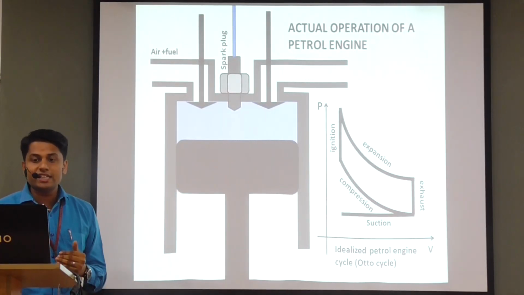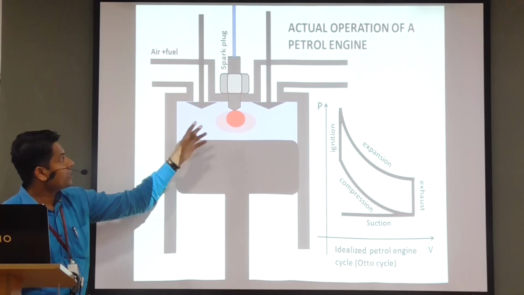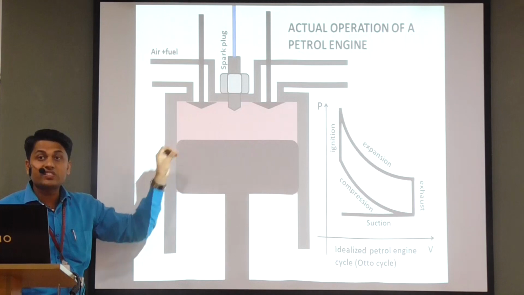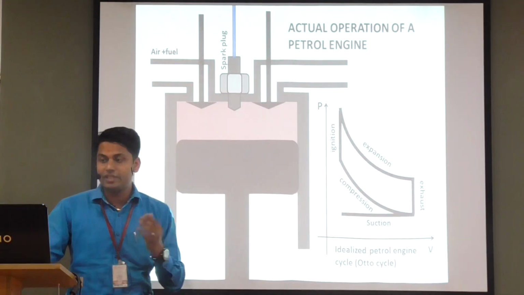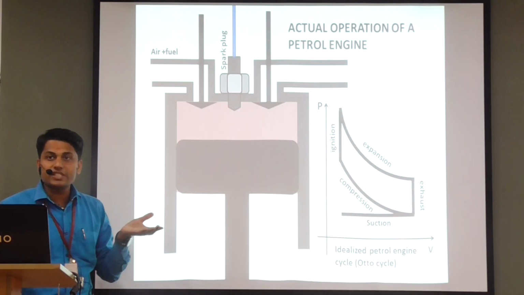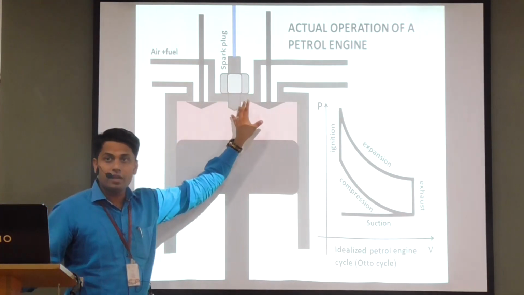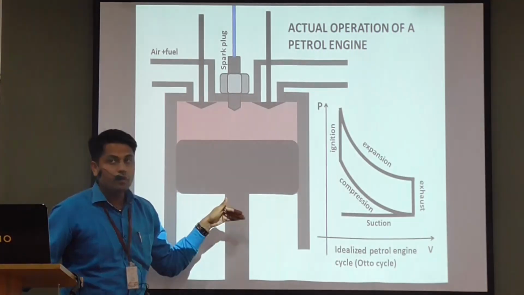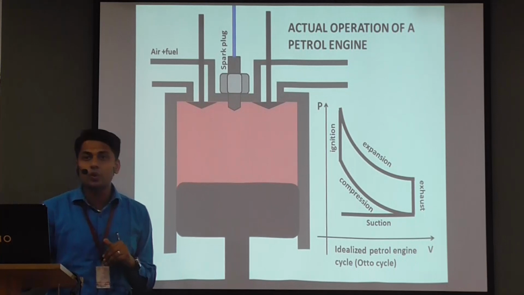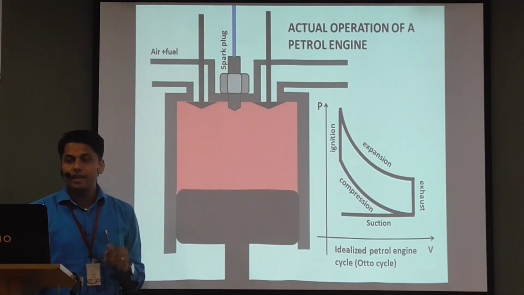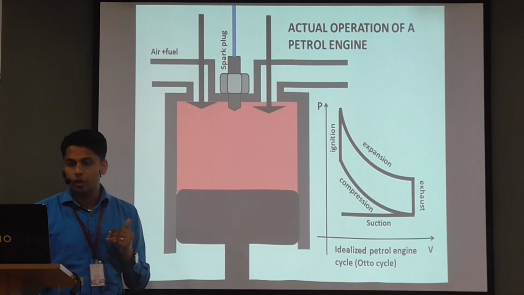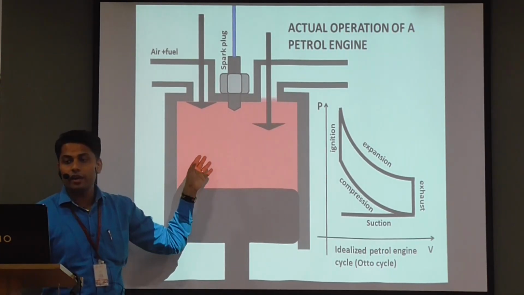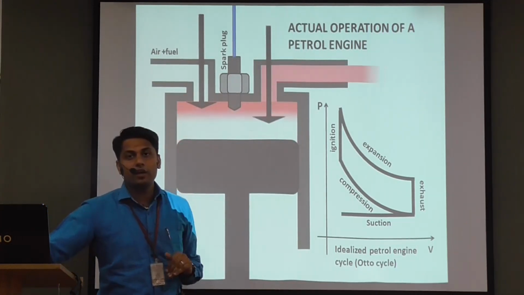And then comes the ignition stroke. During ignition, the spark plug in a petrol engine supplies the high temperature required for the burning of the air-fuel mixture. Due to the higher pressure generated in the combustion chamber by the burning of this air-fuel mixture, the piston moves down, which is represented by this expansion stroke or power stroke. And the last stroke is the exhaust stroke, where the exhaust valve opens and the products of combustion are exhausted out through the exhaust valve to the surroundings.